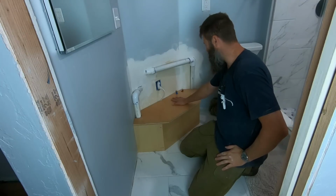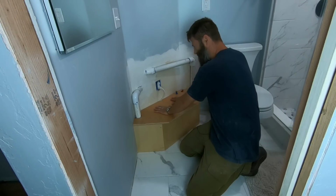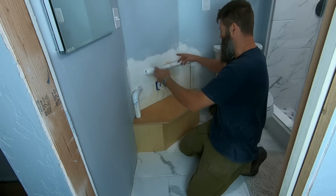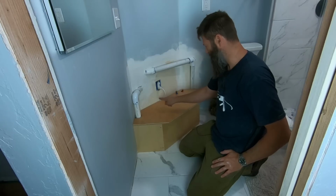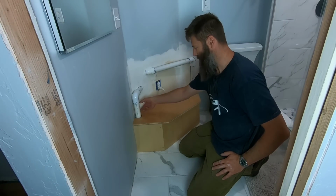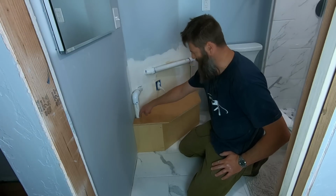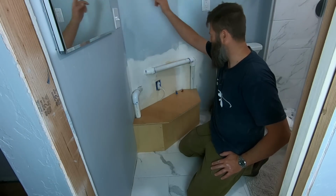Looks pretty darn good if I do say so myself. This will be a nice looking cabinet. The sink is going to go right around here. We'll have plenty of room for our P-trap. P-trap's going to connect into here at the top, so this whole section is going to get cut out. There'll be a sanitary tee that drops down into there. This is the vent, connects with this vent, goes right up and out.